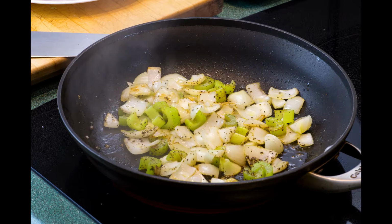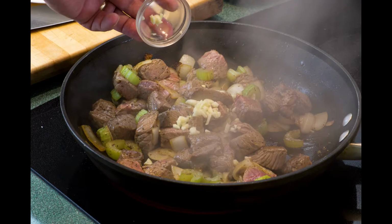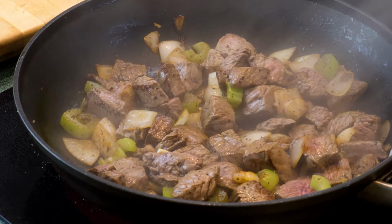Now we add the beef cubes, seasoning a little heavier since beef needs a lot of seasoning. Stir in the frying pan until the meat is browned. This should only take a few minutes. We're almost done with the cooking.